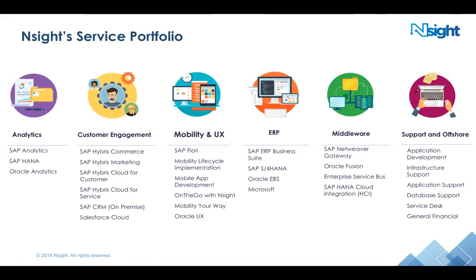Not only that, we also are partnered with Amazon. Most of our clients are looking for deployment options where they are partnering with AWS and bringing their own S/4HANA licenses to AWS. So a widened suite of services we offer, and SAP definitely is one of our core areas that we focus on.